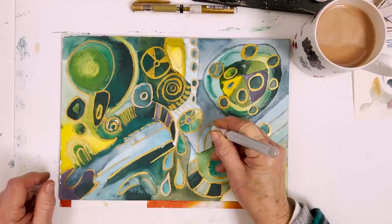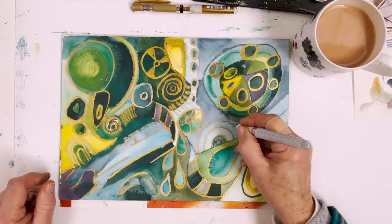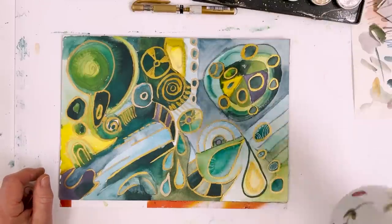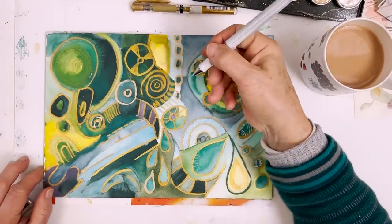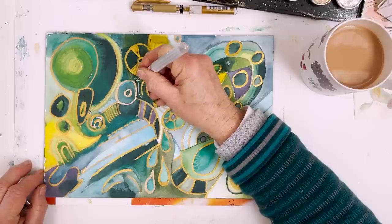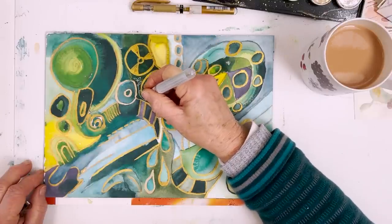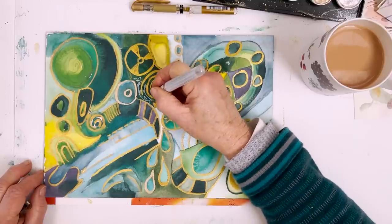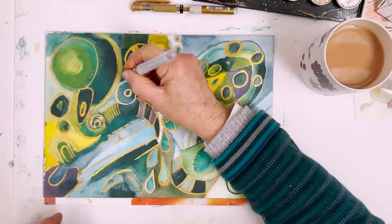You can fill in spaces like this with circles or irregular circles. And as you do it, things will occur to you. So you'll sort of think, oh, if I spaced that out at one end, that would look okay. And then you think, oh, this is very dark up here, isn't it? This would be quite nice. I could do a leaf pattern here. Don't know if that would work, but you could put some little leafy things growing in here. And then you think, oh, I'll take it around here too. Put leaves everywhere. And you might say, well, I didn't like that much. Or you might say, oh, yeah, I do. It's actually okay.